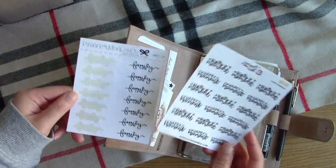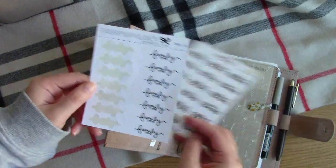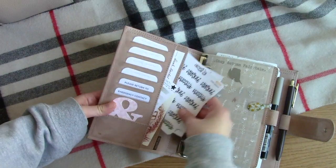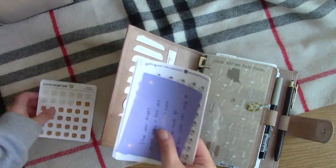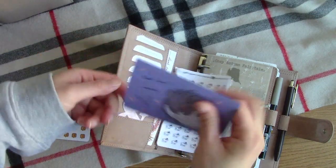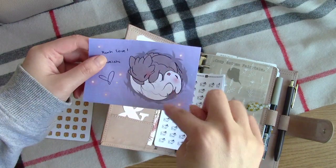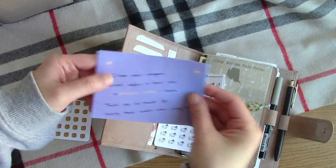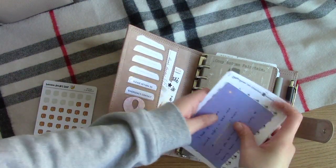I've got these two sticker sheets here. This is from Paper and Milk, Happy Moment. And this is from PlannerMonkeyCo, it's Family Time. So I've just put that there. And then I've just got this cute little note from a shop where I was buying Toothless and Light Fury pins. So this is really cute. So I've just kept that. I'm gonna put that in the back.